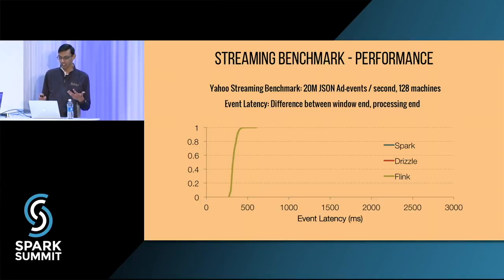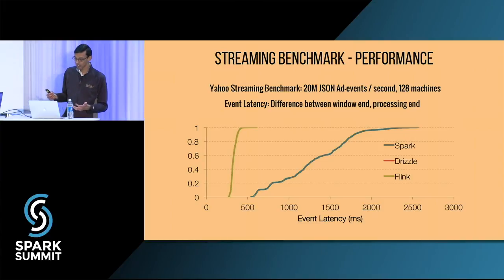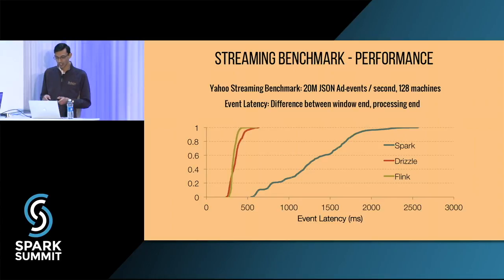And to start with, let's take a look at how an existing system like Flink works. In this case, this is a CDF of latencies we see with Flink, and we see that it performs pretty well. It gets around 300 milliseconds or so on this 128 machine cluster. Now, if you take a look at Spark running out of the box, the median latency is much higher. It's around 1.2 seconds or so, and the tail is also pretty long as well. Now, with Drizzle, we're actually able to bring down the latency significantly and get around 350 milliseconds at median, being very close to the Flink performance.